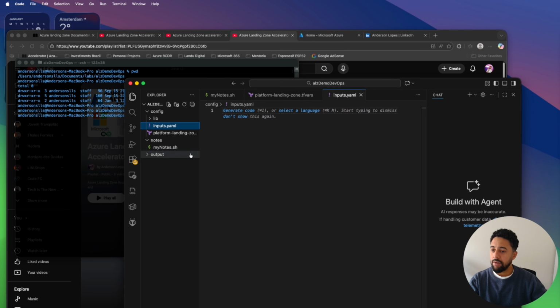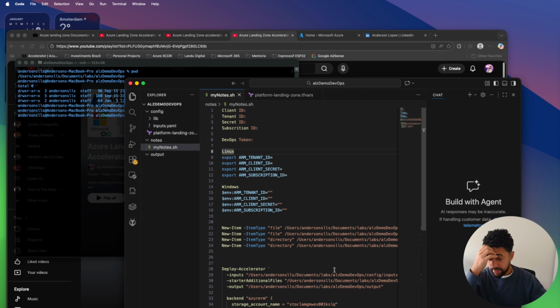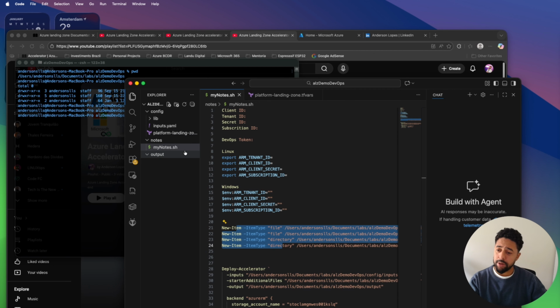What I have in this folder is basically just directories, so there is nothing here. These directories are going to be created later on. I just wanted to speed up the process and create them, but with the notes that I have created, you see here, this is going to create all the directories and files for us. So you don't need to be worried about that. I just copied it because here I have instructions that make my life easier and faster to show everyone.